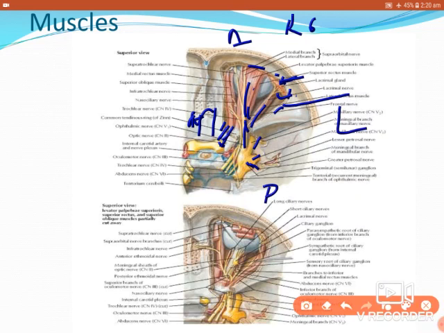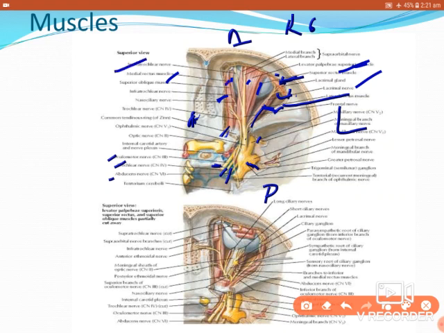Then posteromedially you can see the oculomotor, this is the trochlear, this is the abducent; these are the cranial nerves. Then superiorly in the middle you can see this muscle, the levator palpebrae superioris. Deep to that we get the superior rectus muscle. Laterally this is the lateral rectus muscle. Then medially you can see the superior oblique superficially. Deep to that we get the medial rectus muscle.